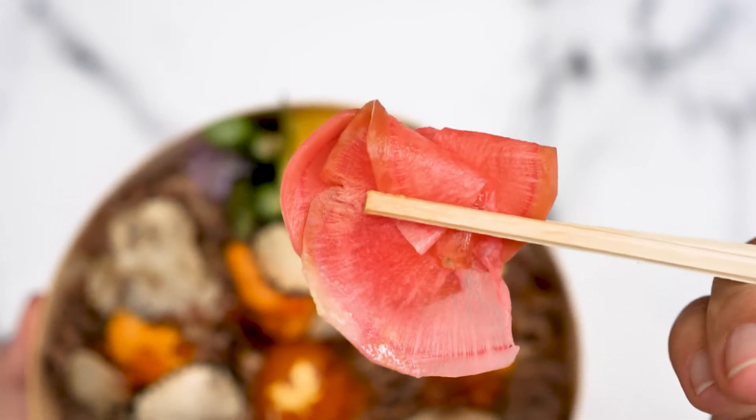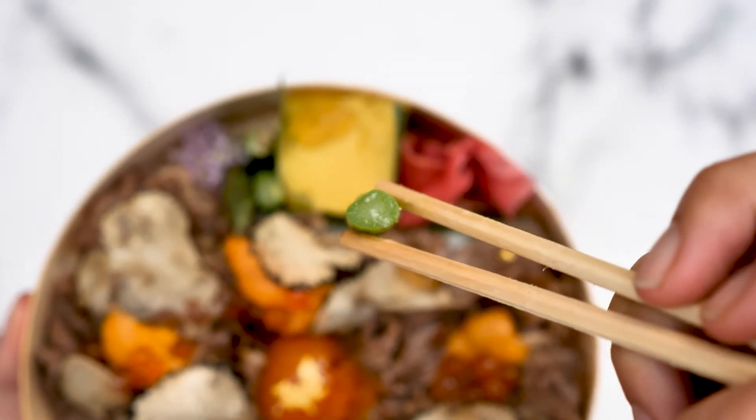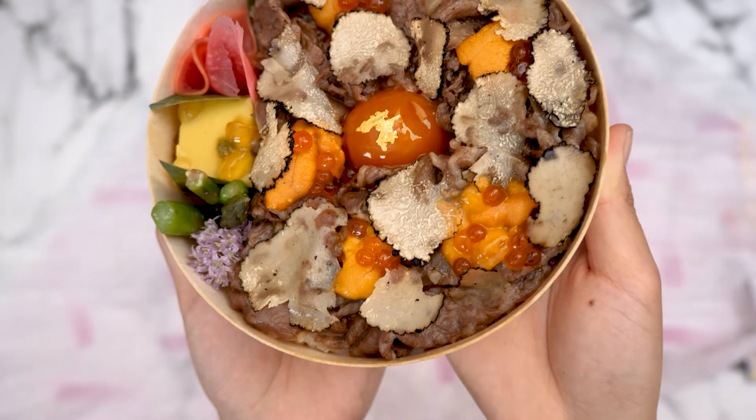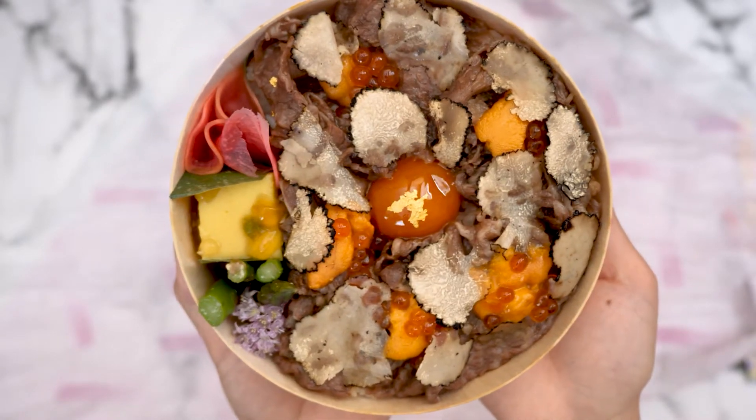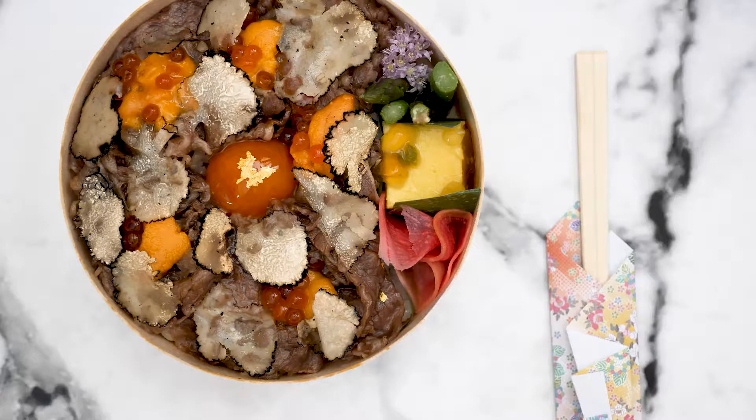It's so good. The corn tofu comes with dashi jelly, however I feel the dashi was very subtle — I couldn't really taste it overall. I really love this bento and would definitely purchase it again. I really enjoyed the experience and the attention to detail it came with. I felt I would have been content with the bento itself since I really loved how it tasted, but the fact that she took the time to wrap it with a little piece of fabric made it more special and enjoyable.